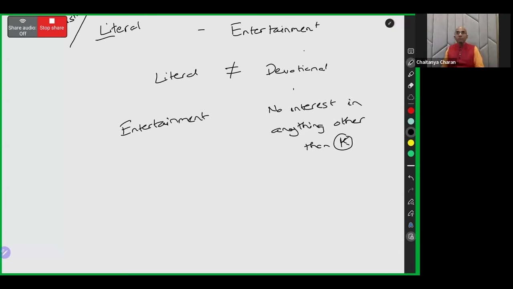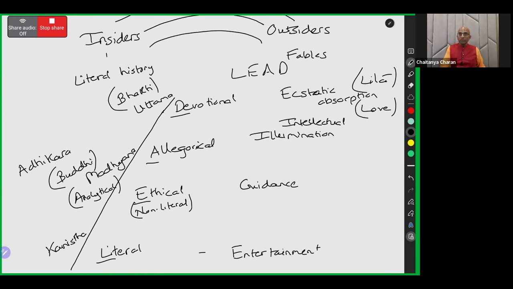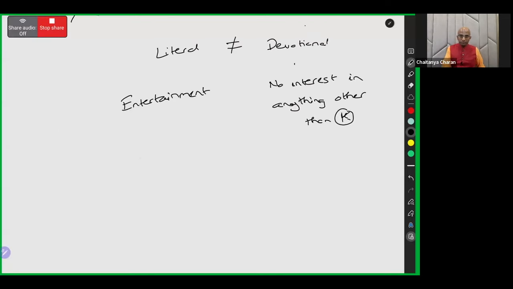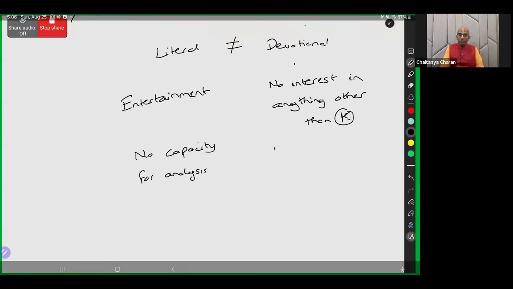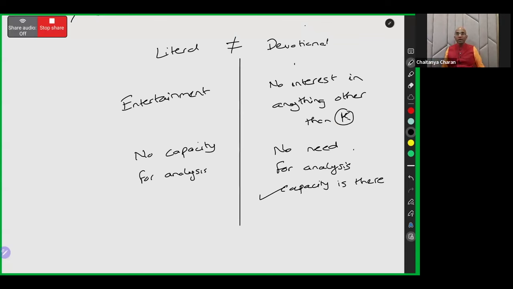At the devotional level, we see it as Lila — simply the reciprocation of love between the Lord and his devotees. Another difference: there is no capacity for analysis at the literal level, whereas at the devotional level, there is no need for analysis, even if the capacity is there. Those at the devotional level can do sophisticated analysis if required, but that is not their need. The non-literal madhyama level is what convinces those people — they need that kind of analysis, and that's what gives them a sense of substance.